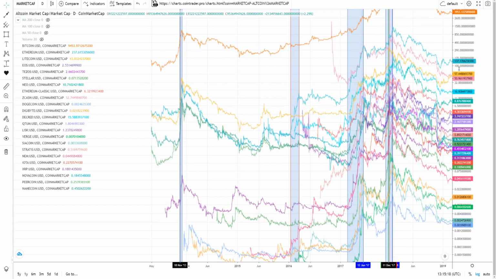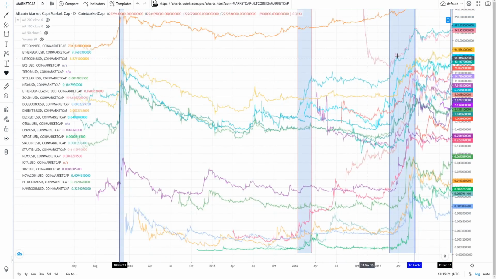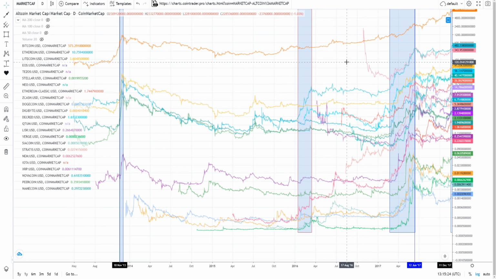We could see that not every altcoin actually did rise back to these all-time highs, and it was kind of the introductory bull run of Ethereum, which is right here. You could see Ethereum had a massive rise from about $1 to about $15, which made up a bulk of that rise. We also had New Economy Movement making a big move during that time, and Verge making a big move. Not all altcoins went on huge rises during that time, but Ethereum did. So would the altcoins have returned to their spots had Ethereum not swallowed so much of the altcoin market cap? Maybe so. Hard to know.